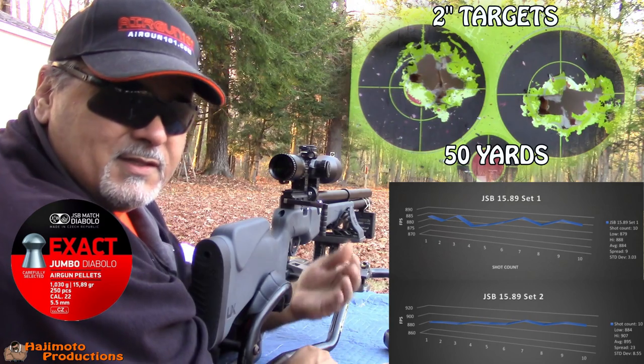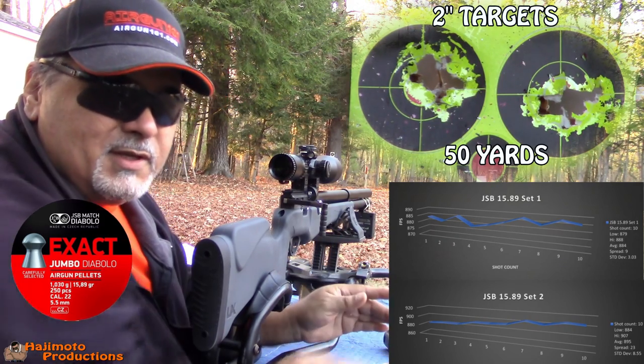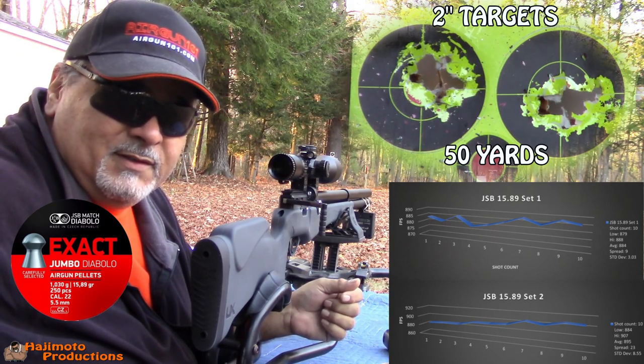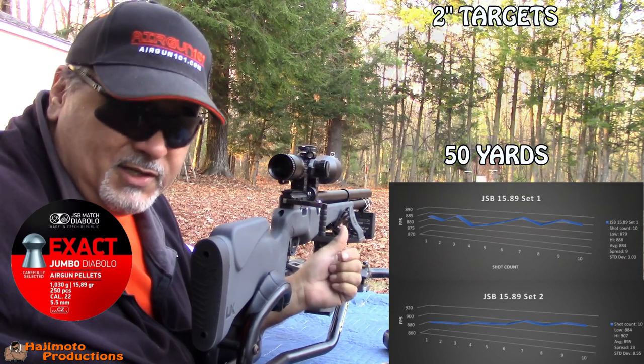Now guys, this is stock. No tweaks, nothing done to it. All I did was clean the barrel and change the hammer spring on this. That is absolutely incredible. That's 50 yards, guys.